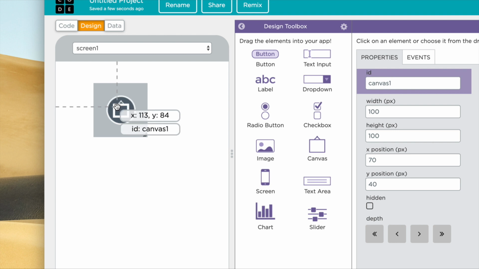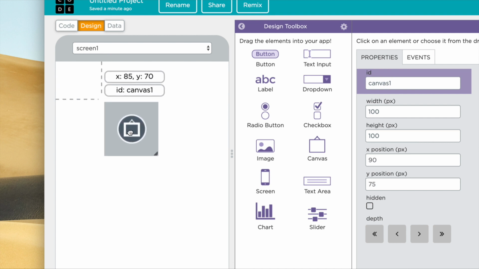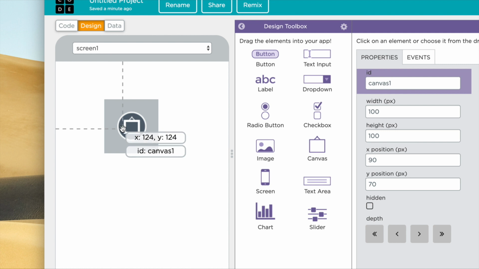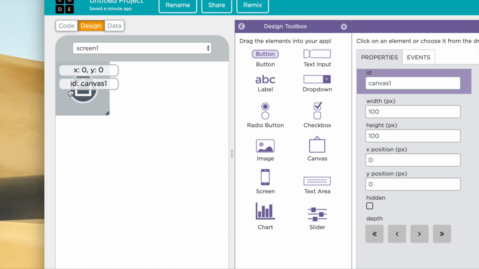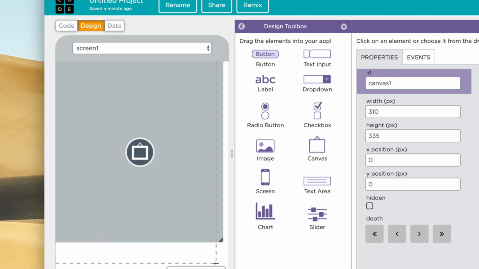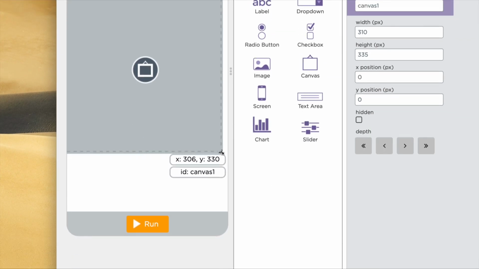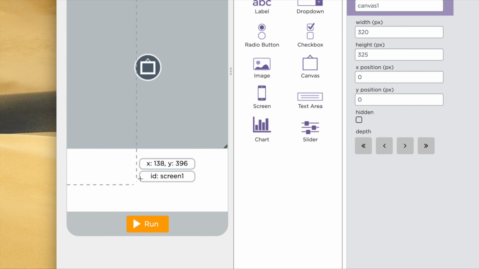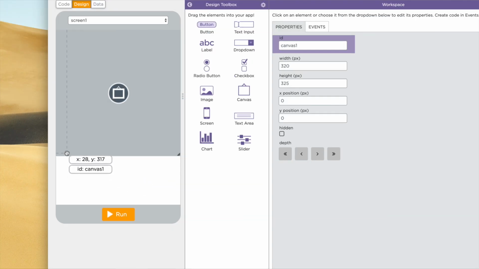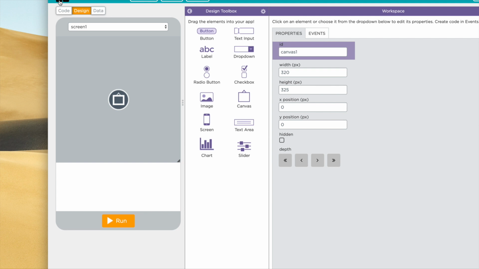Canvas is kind of like if you have things moving around, which you can have things move around. If you're drawing, you're gonna want to use canvas. So what I want you to do is put it right in the corner, way up here, and then drag it down, not all the way to the very bottom, because we're gonna put some stuff below it where we can change colors and different things. So make your canvas fit across the screen like that. Very good.